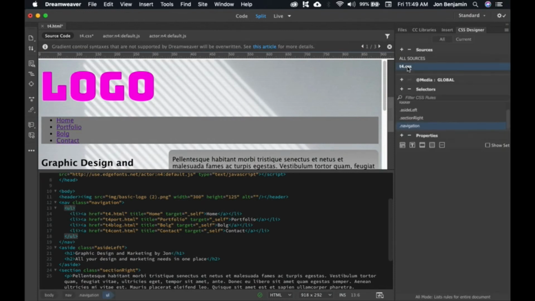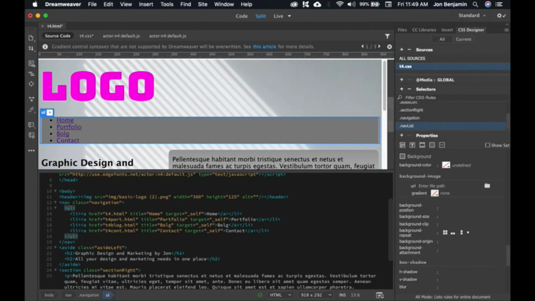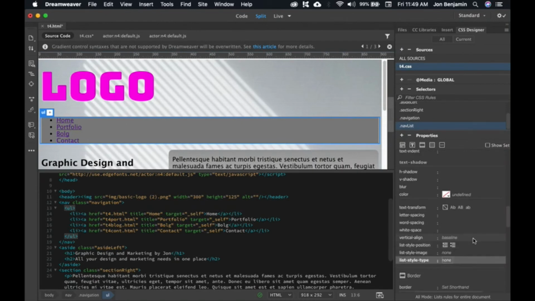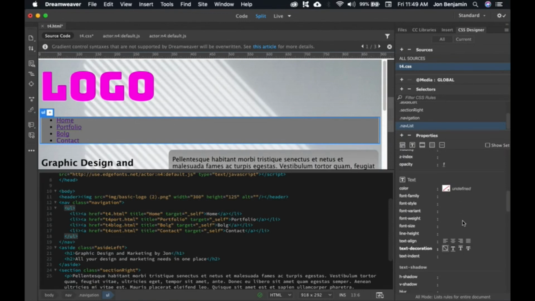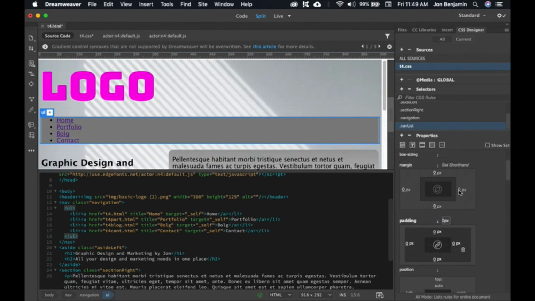Now we're going to add some properties to the unordered list. So we're going to come back up here, create a new selector, and this one we're going to call dot nav list. What we want to do is get rid of the bullets first. So we're going to change the list style to none. We're going to remove any padding, so we're just going to put in the shorthand 0 pixels for padding and margin.